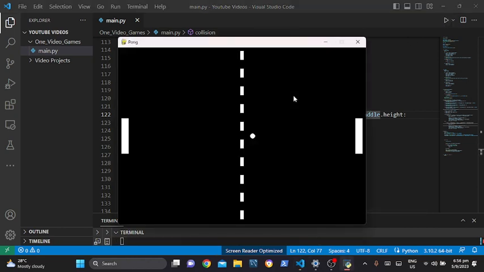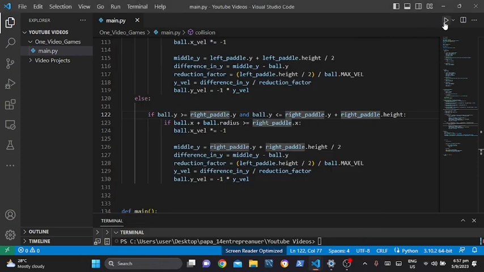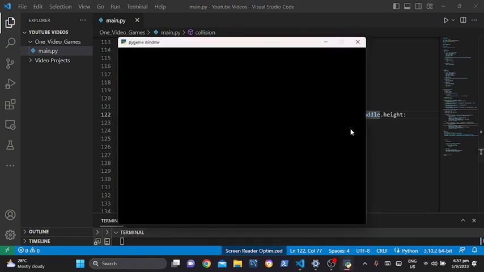Let's check it out, and we have collisions. And yes, you can see that we now have collisions. But there's a problem. So we want our ball not to move in this direction. Like you can see that there is collision, but not the collision I wanted to see. Like, I want the ball to go down also. So like if I do like this, boom, boom. I also want the ball to go down.